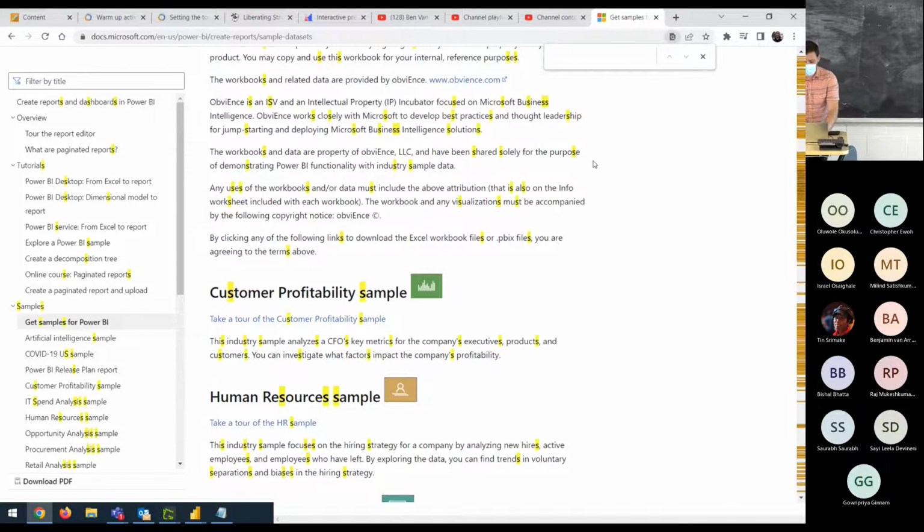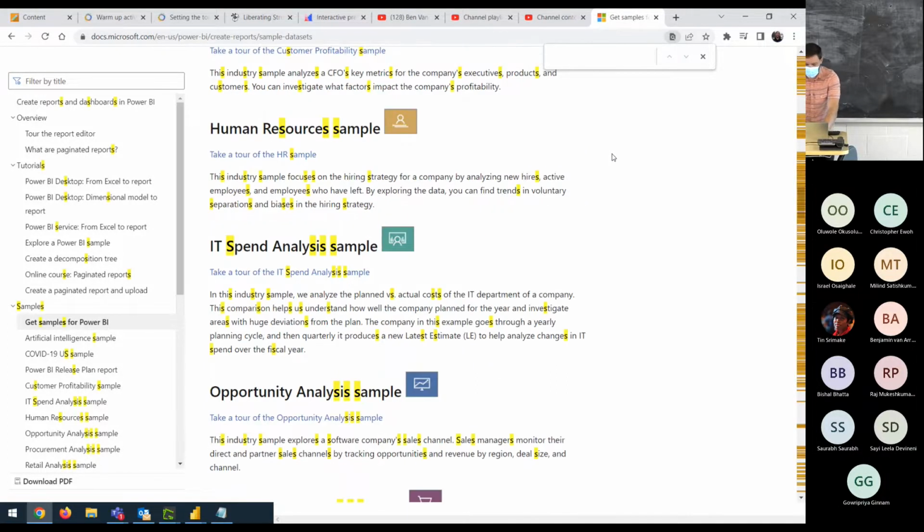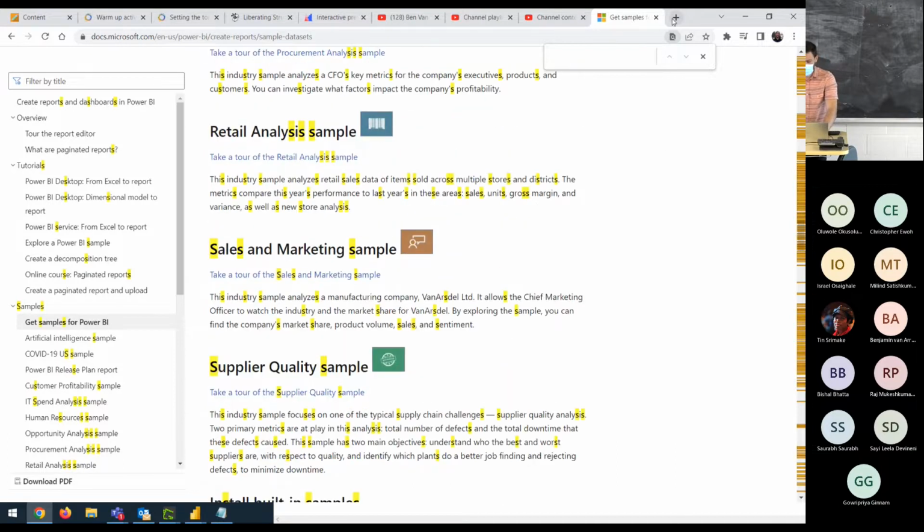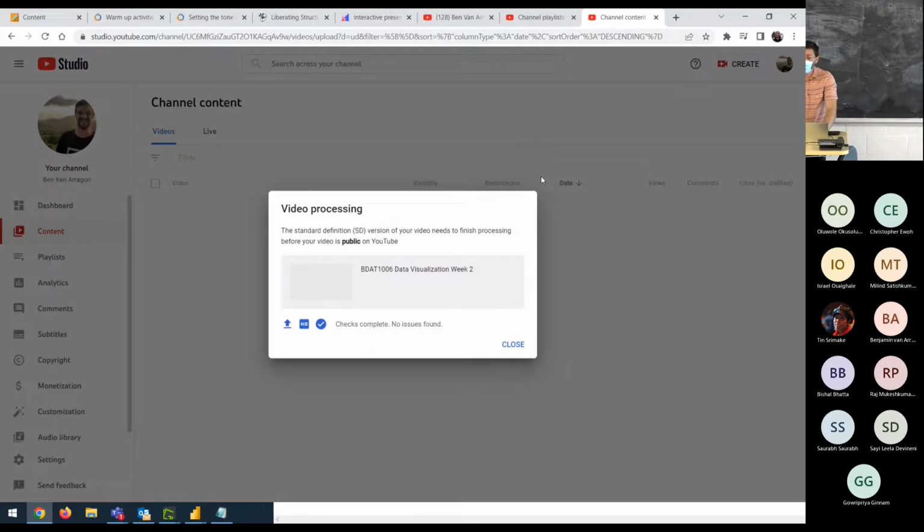If I can remember the link and find it, I'll put the link in the chat. But for now, just try downloading the one off of Power BI. Yeah, sure.